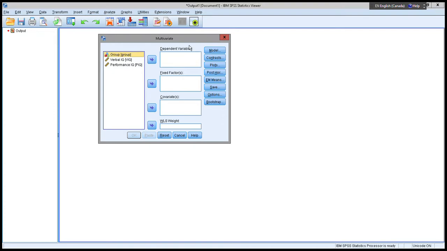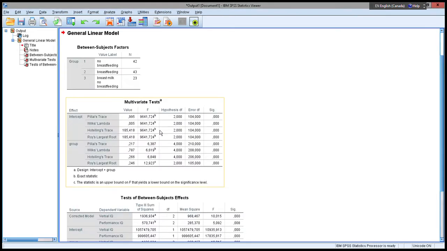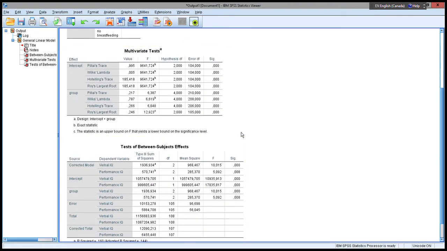Then we come to this screen, which is very similar to the univariate screen, with the major difference for us being that the dependent variable can now hold more than one of them. So in this particular case, this is the easiest form of the MANOVA. We have one grouping variable and we have two dependent variables. And if you click OK now, it will do two tests. Firstly, this is the MANOVA, and it will test whether group is significant.